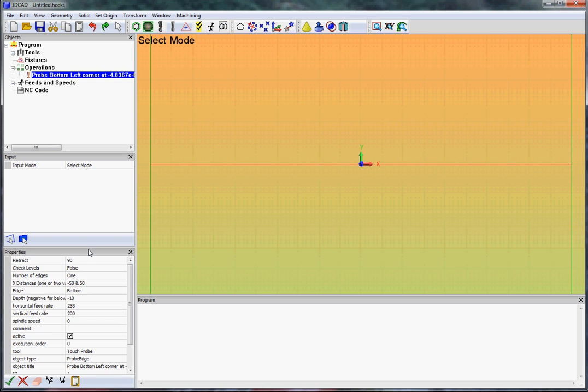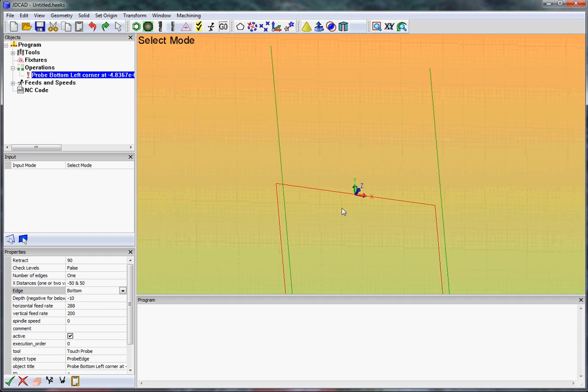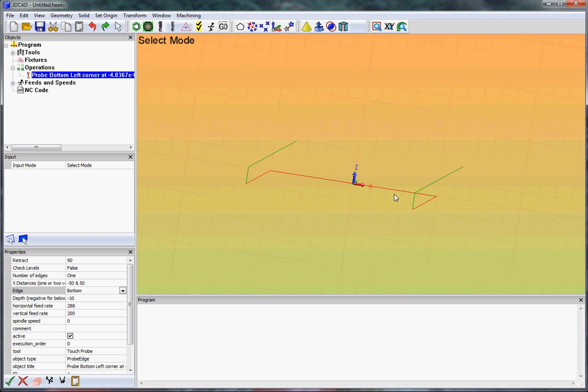If you generate an edge probing operation, it can have at least one edge. It'll move at -50 and 50 millimeters. Here you can set two values, and you can have it the bottom edge, top, left, right, any of the edges. Once you run that G-code against your machine, it will probe in and generate a probing operation, and it'll also generate an XML file, assuming, of course, you run this probing operation on a Linux CNC controlled machine.